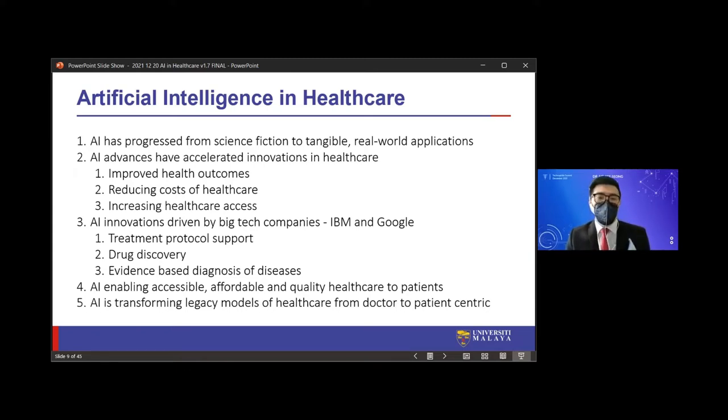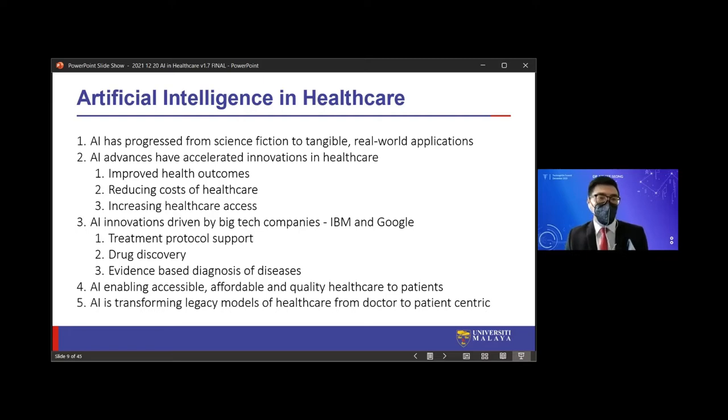Unfortunately, firstly, we were not able to support that due to the lack of infrastructure, but with all the facilities that we have right now, with the really fast advancing technology and hardware currently, as you've seen, even Facebook is moving to the metaverse, and we already see tangible real-world applications with regards to AI in healthcare because of all these advances.